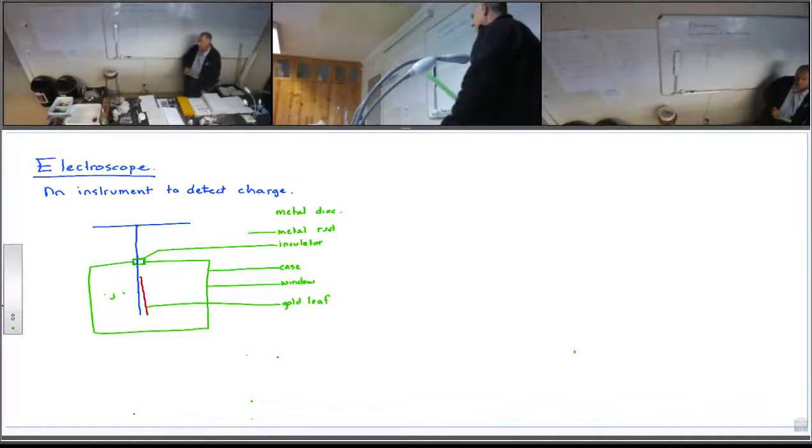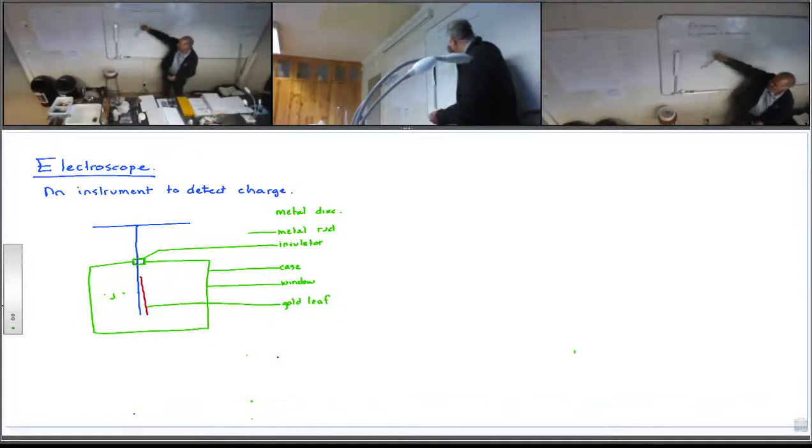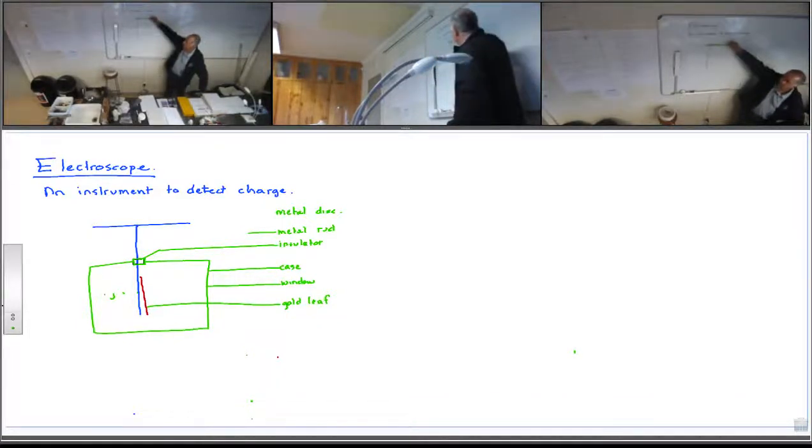By? How do you mean I'm measuring it? Any instrument that measures anything changes it. If your speedometer on your bike measures the speed of your bike, it actually slows your bike down. Because your wheel is going to turn a cable which turns the speedometer needle, and that slows the wheel down. Anything which measures anything slows down whatever you're measuring or reduces what you're measuring. Okay, so if this thing had a little dial here which said 20 coulombs, 10 coulombs, 5 coulombs, 0 coulombs, in touching it you'd actually reduce the number of coulombs on here.